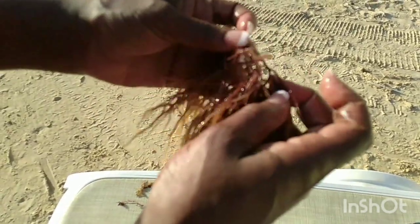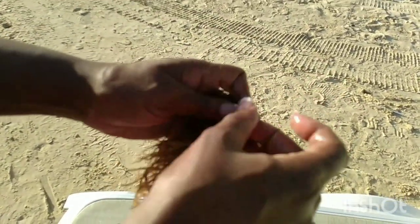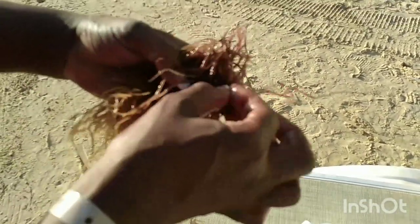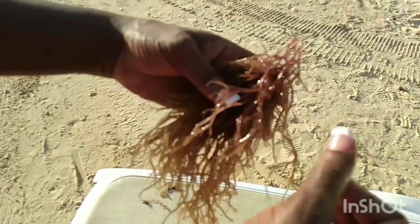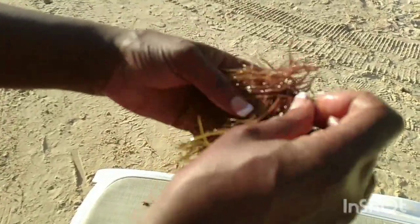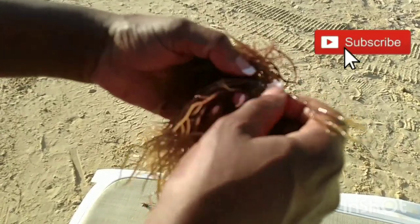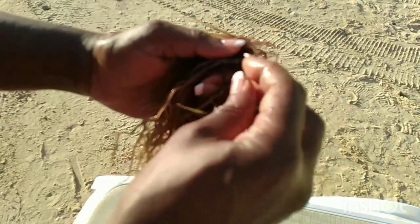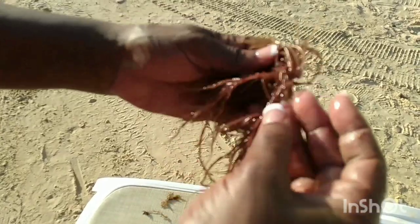That means when I go home and dry them, I don't have this work to do, because I have to get them dry before I go. So you see, this is only here. Let me see this one now. This just has a little bit on it right there. There you have it. And this is, we're on the beach. We get fresh sea moss right here right now. I'm so happy, guys, to get these little sea moss. So I come out in the morning and see what I can get.